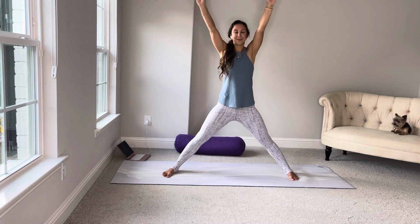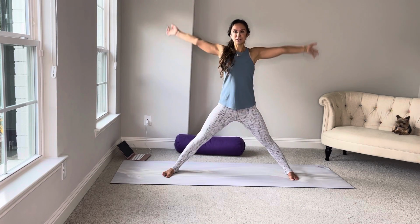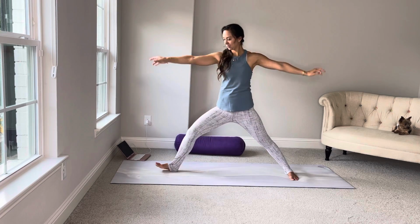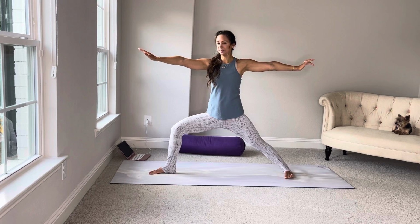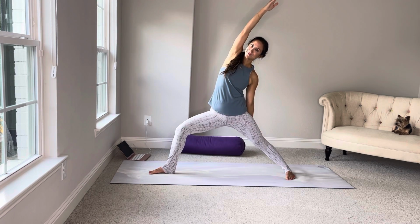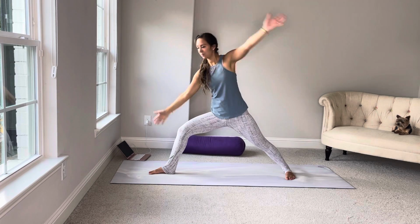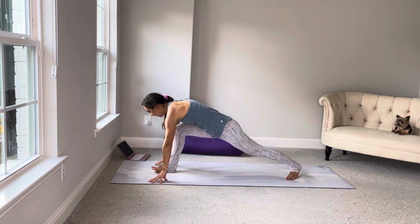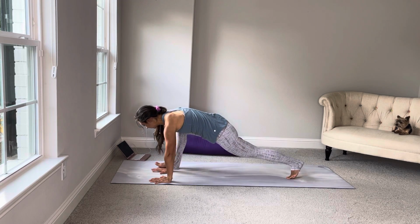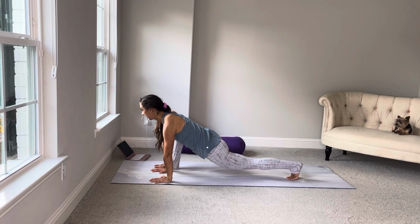Good job. We're just switching directions, working on those ball and socket joints, hips and shoulders. Lean into warrior two again. Inhale, flip your front palm, reach up and back, reverse. On your out breath, we're taking runner's lunge and then scooching our foot over, really digging in deep here.